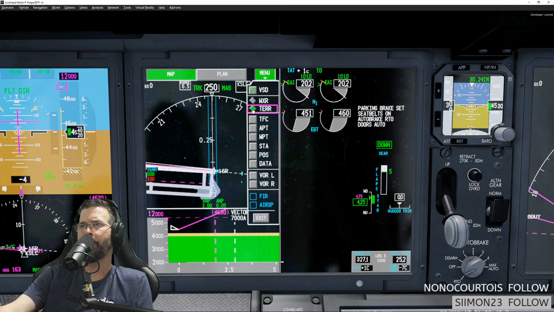And then I usually turn my traffic on, and I like to always know where my airports are. Now, if the sim shows you every single airport that's out there, then it really gets cluttered. In the real airplane, it'll only show us airports that you can land at, that are over 6,000 feet, I think. In the 777, it's 5,000 feet.